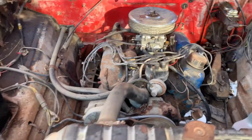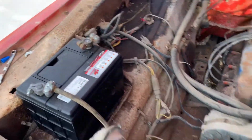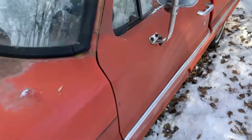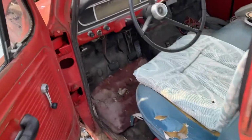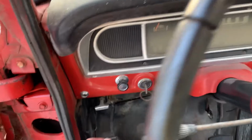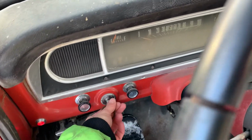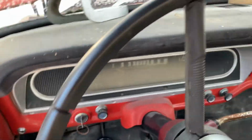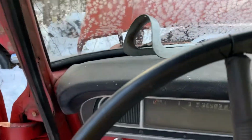Okay, let's actually see if she's got life in that battery. Let's take a look here. It's a little frosty out, but let's just see if she spins. Got anything in here? Nope. Oh, yeah. Okay. See if there's anything in that carb.